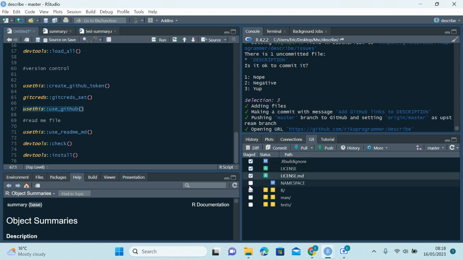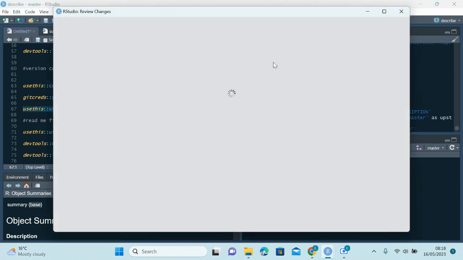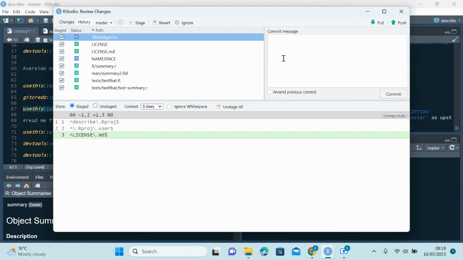I'm just going to do this in one step, but you can do them one by one. I'm just going to select all of them and then commit, and use a message like "update files".